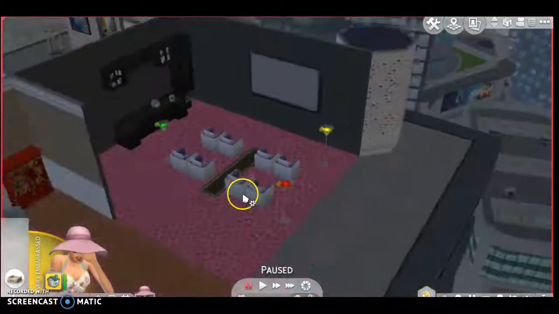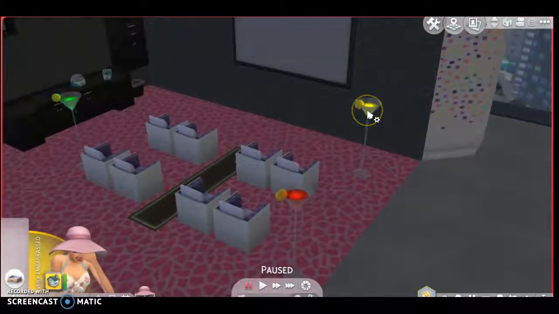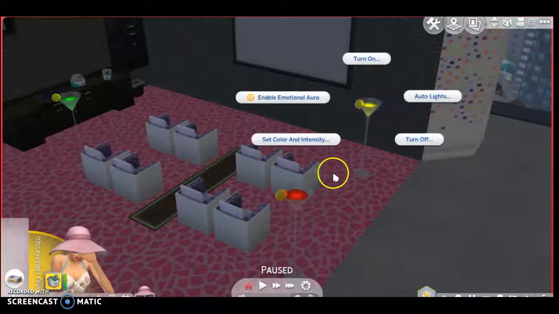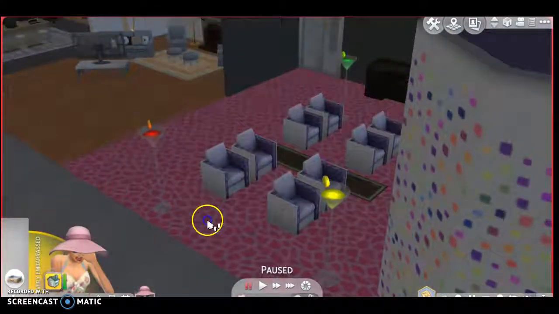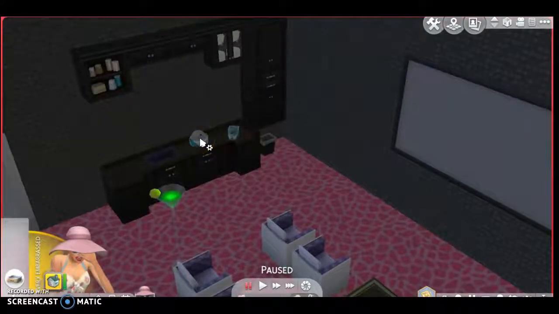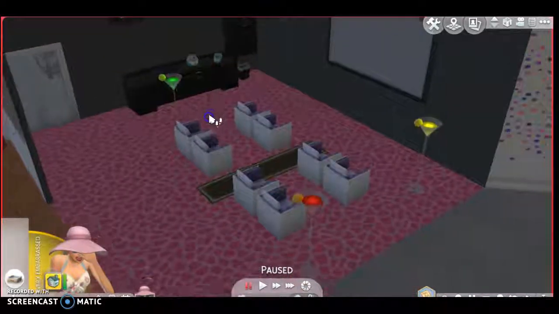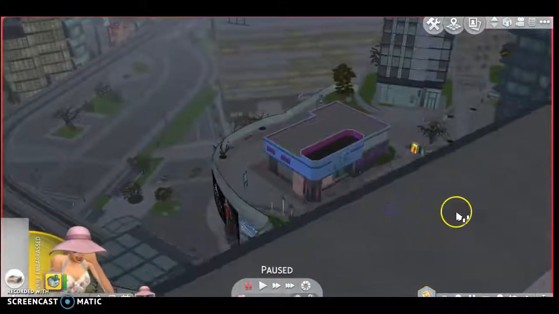But here's the theater with a big screen. And I don't know exactly where these little martini glasses are, but I think that they're really cute, and they're just lights. I guess you can't really tell during the day, the lights and everything. So, got these cute little purple chairs and the rug, and just a nice little kitchenette with ice cream maker and popcorn maker. So yeah, this concludes the first floor. Now let's get moving to the second.